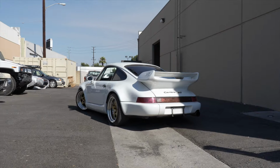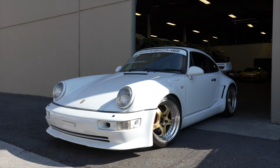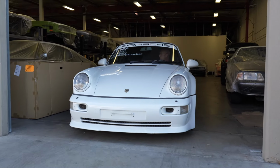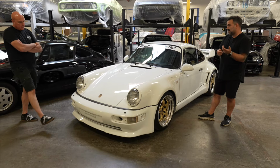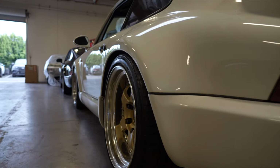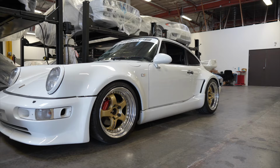It doesn't have the race car RSR front bumper where it holds an oil cooler, which I don't like. Which would make sense if you're going to track it. Sure, put the RSR front end there with an oil cooler, it'll help. But this front end is more street style and actually looks really good. I prefer this one. And along with the fit and finish of the wheels, and the backs could come out a little bit, but it's cambered, so the car actually looks really amazing.